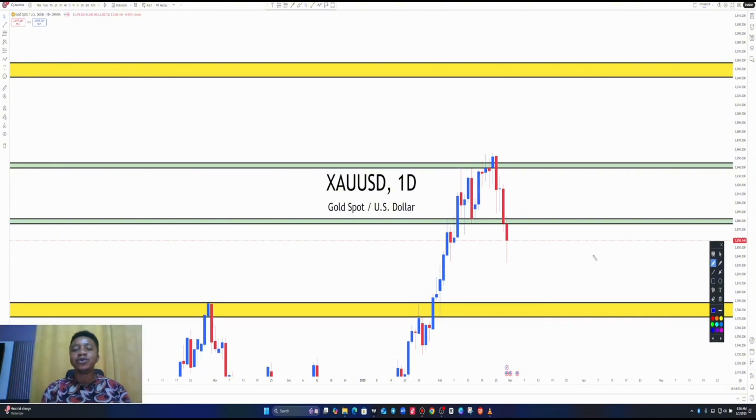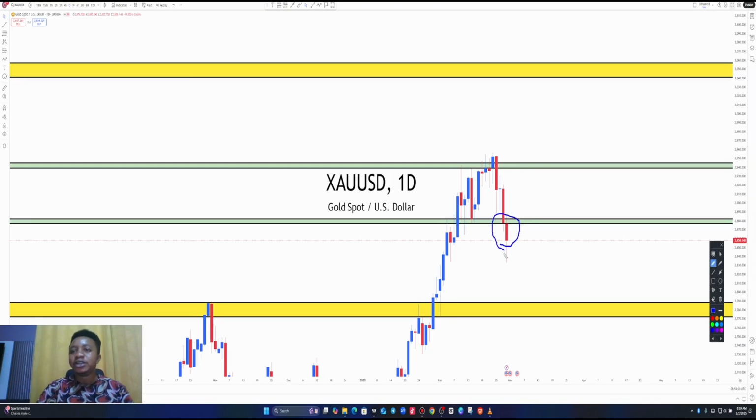On the daily, we could see that initially price was in an uptrend. Why? Because we saw a push to the upside, which gave us a higher high. We saw a higher low, equal high again, equal higher low, another equal high. Price came back for another equal higher low, but it couldn't continue the move further to the upside. Instead, sellers have been able to break below the daily support level all the way to the downside, and have even closed below it. So this tells us that what? Sellers are strong over here on the daily time frame.